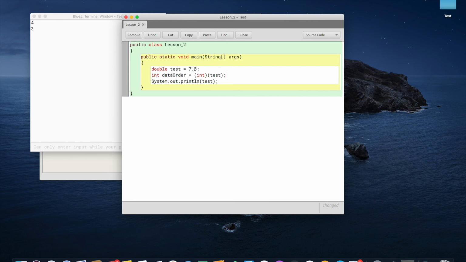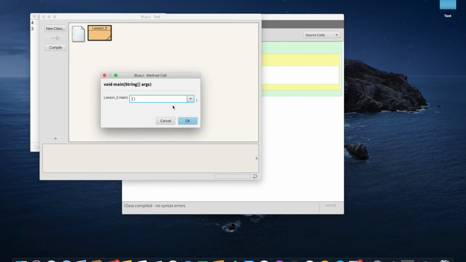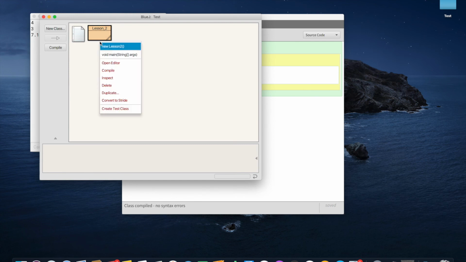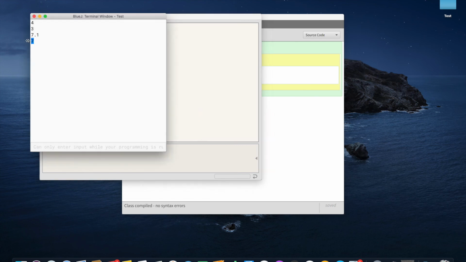So essentially what it's going to do is the same thing integer division did. It's just basically going to chop off whatever's at the end of this. So the rounding rules do not apply. So 7.6 is going to be chopped off to 7. 7.9 is going to be chopped off to 7. 7.1 is still going to be chopped off to 7. So, let me show you what it does, just for verification. I printed out the double. I have to actually print out data order. And here we go, 7 right here.